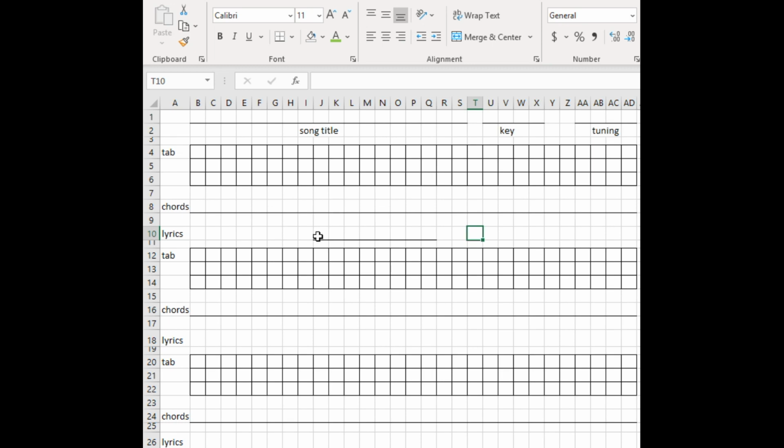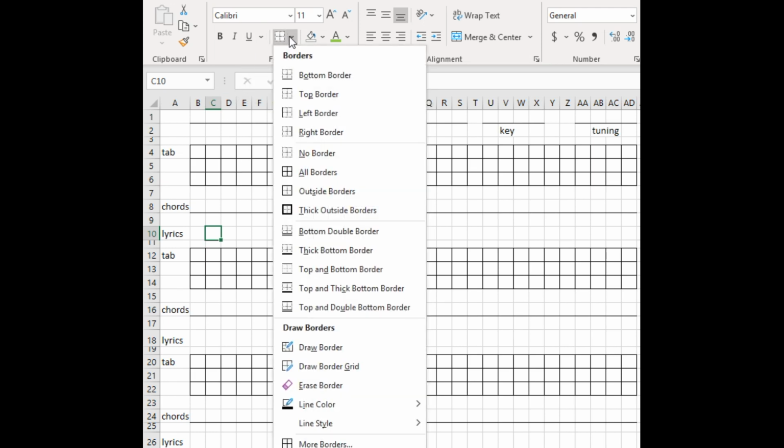See? I'm going to take that off. I'm not using this underline function. That's for underlining text. It's all done with borders. And so you have all these options. You need to experiment with that. That's a very important skill if you're going to do this. It's a lot of fun to figure out how to format these sheets.